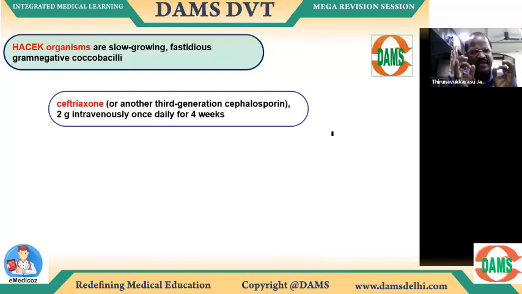The take-home message, even after seeing 4 to 5, 6 slides of my presentation, is very simple. Usually for infective endocarditis, the better drugs are number 1, penicillin G, number 2, ceftriaxone. If not tolerable, better go for vancomycin. And along with the beta-lactam drug or vancomycin, better add gentamicin, one of the aminoglycosides, because they produce a synergism effect. Whereas if it is a prosthetic valve infection, add rifampicin. So vancomycin plus rifampicin with gentamicin is very good for prosthetic valve endocarditis.